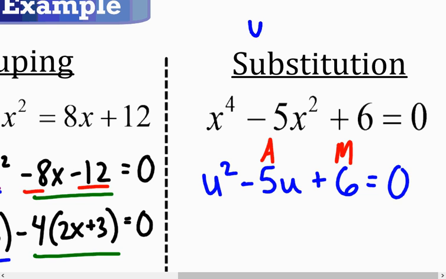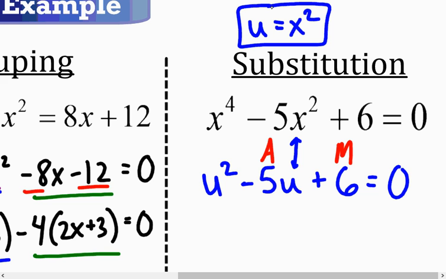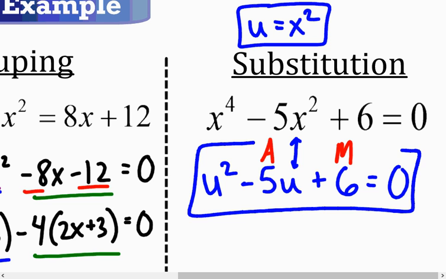Let u equal x squared, as I can see here. If I solve this blue one, I can use the fact that I know what u is to figure out what x is. So we're going to make a substitution here. We're going to let u equal x squared, and then we're going to solve this blue one right here.